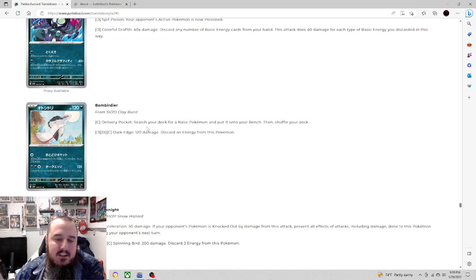3 energy, Dark Edge, 120 damage, discard an energy from this Pokemon. No! If it was 1 darkness, double colorless, maybe 120, 3 energy, discard an energy. Ah, man, I'm just not loving this. Not loving this Bombardier. I am sorry.